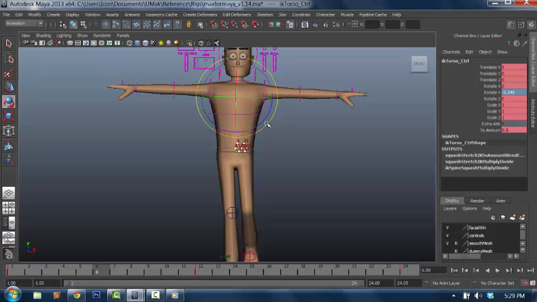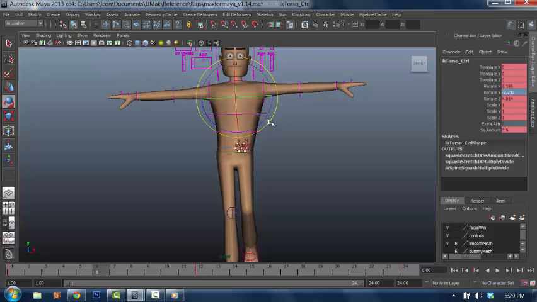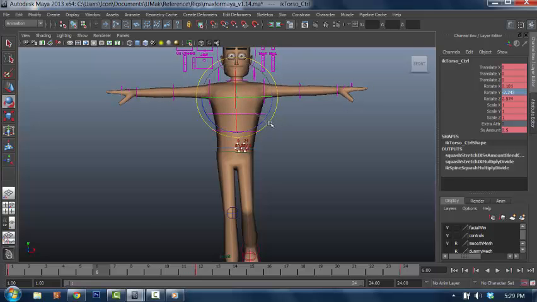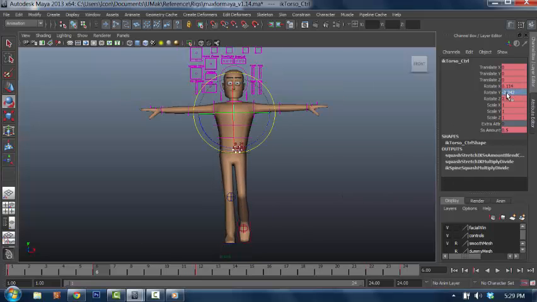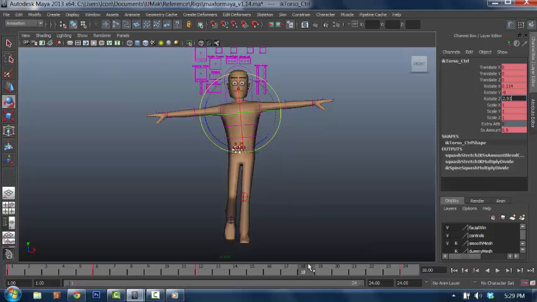So in the pass pose, we lift our left foot up, or the left side of the pelvis goes down, so the left side of our chest, our shoulder goes up just slightly, just to keep it level. Okay, so that's our rotate Z.